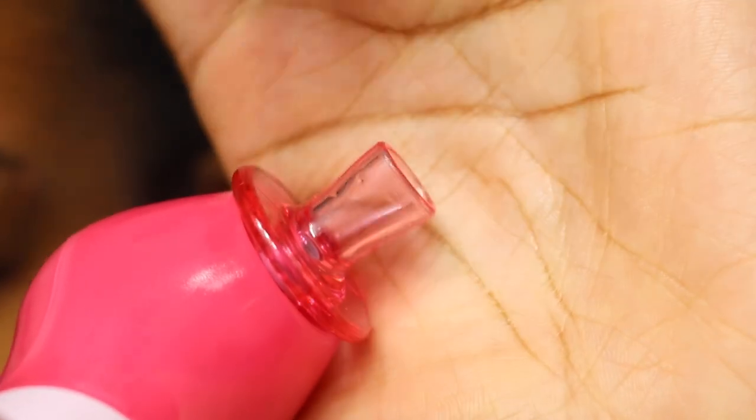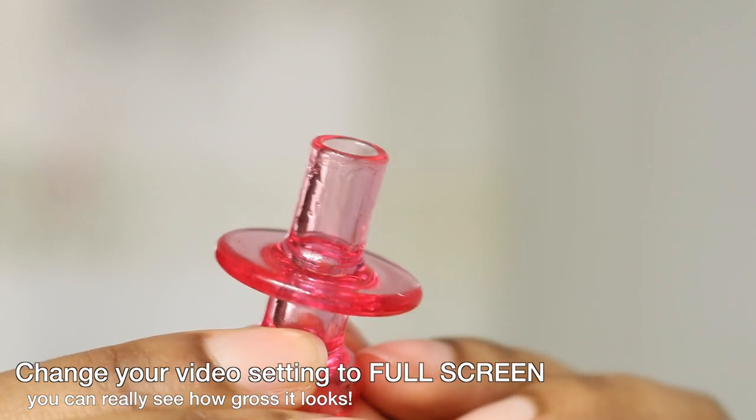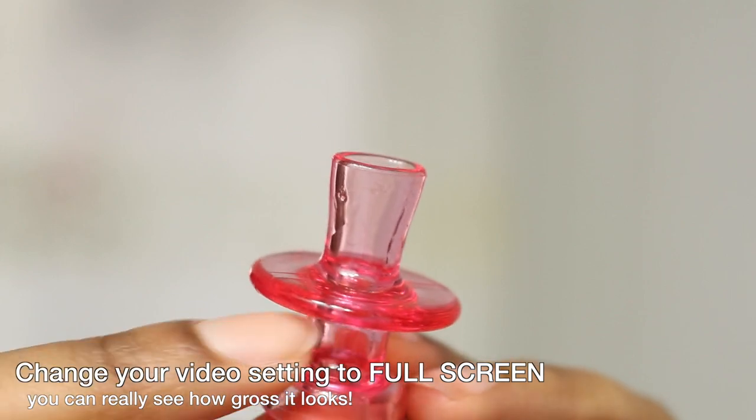If you can find it for a really good price then I would recommend trying it out. It does a pretty good job with grabbing the skin, but the nose area is really hard to vacuum because of how it's shaped — it's really hard to grab a hold of the nose. You can see how dirty it looks in the vacuum head, though it's mostly oil, not blackheads. It only had that one little whitehead. I even got a hair in there. You can see how greasy it looks.